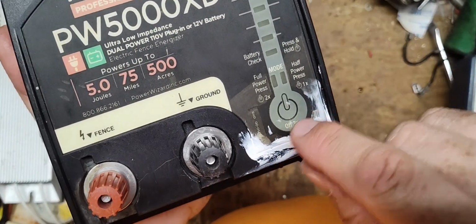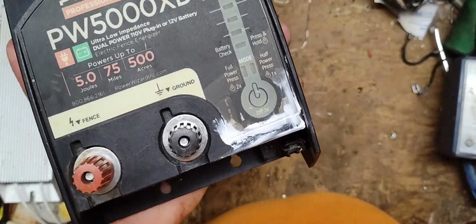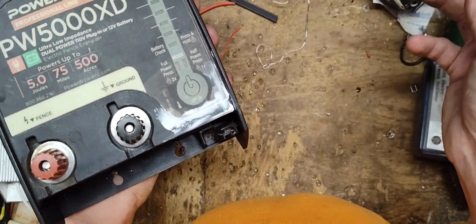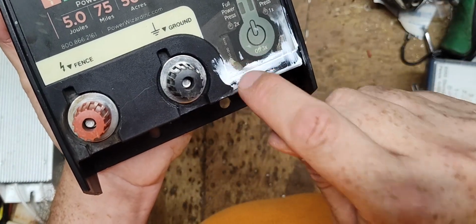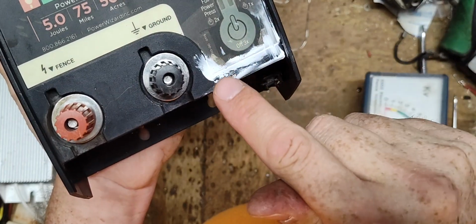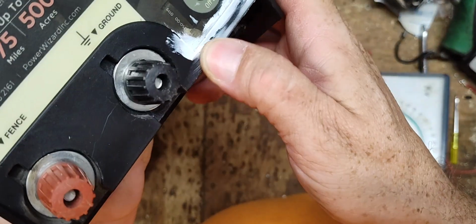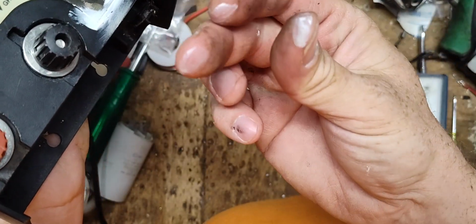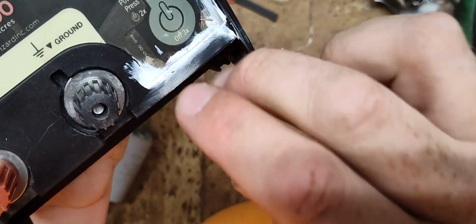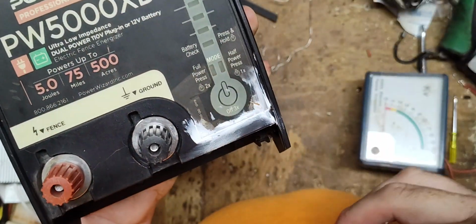And so when it was up, I put some... I'll just show you what I used. This stuff here, that flux glue. I just peeled it up, put a little blip there in the middle, blip there, blip over there on the far side, and press it into place, and I just smooth it out across there. That's a kind of a messy look to it, but if you don't care about looks, whatever. I just did this repair a little bit ago, so the stuff's still sticky. But that'll block it off. It'll keep that from peeling back up. Now the rest of this could come up.